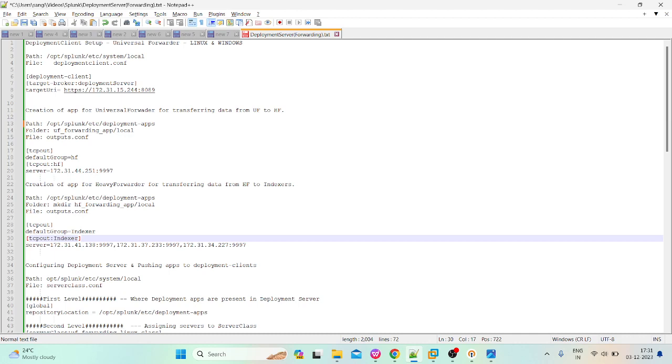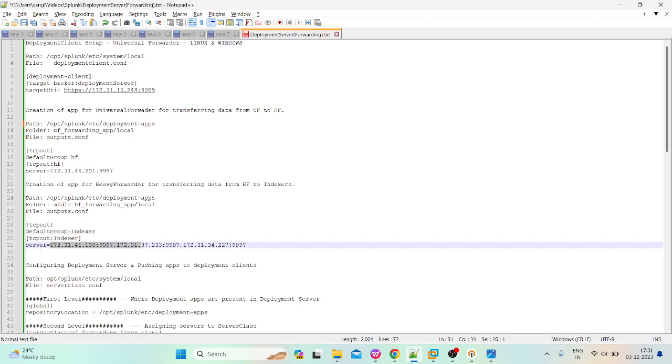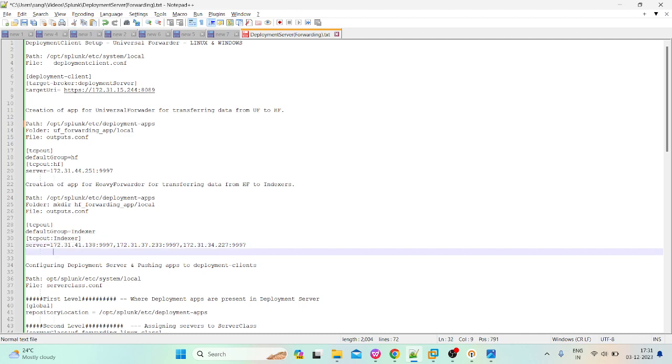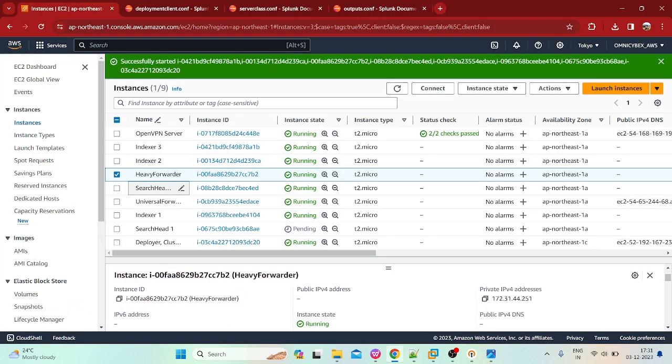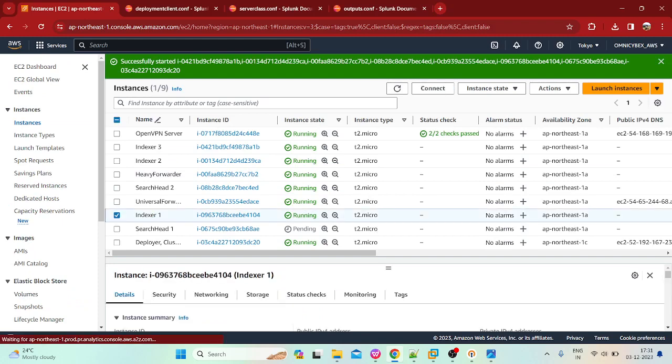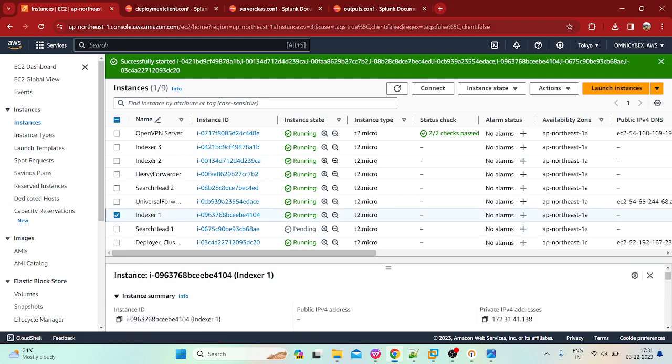Inside the configuration file, you have to mention the server names where it needs to forward. Basically, it needs to forward the logs to the indexers. It can pick the indexers based on load balancing; the heavy forwarder has that capability, so it can do it on its own. But we need to mention the IP addresses of all the indexers available to us. Let me quickly show you. It can pick an indexer according to its need and send the logs.